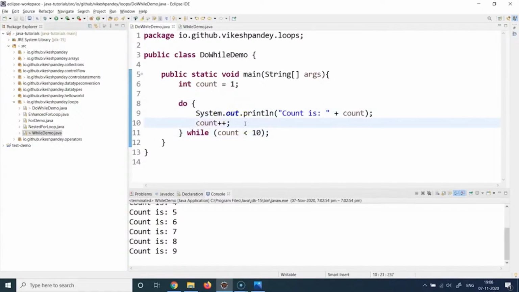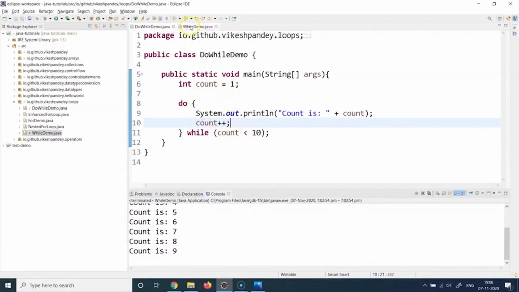So if you have a use case where you want to do something before you even evaluate the condition, like printing something, in that case you will use the do while loop. Even before the actual while loop starts, if you want to execute a statement, you will use do while loop. For example, if you want to print the initial value of count even before the condition checks, you can use do while loop.